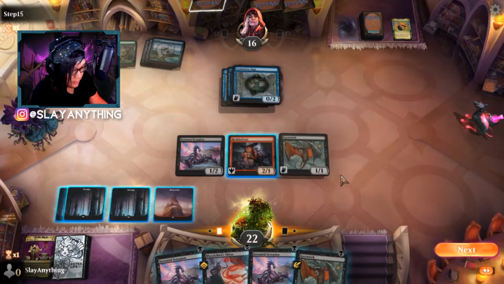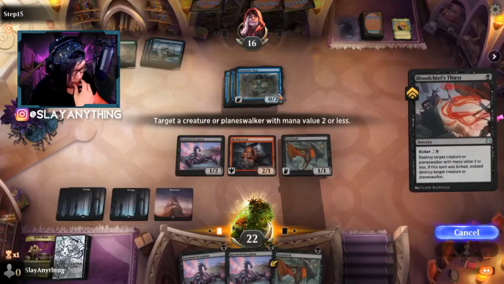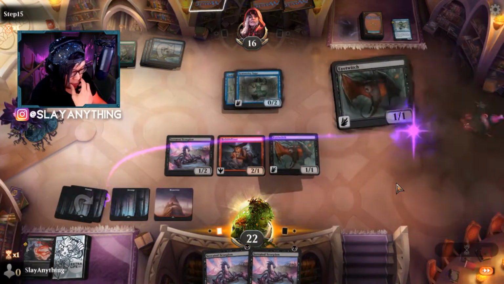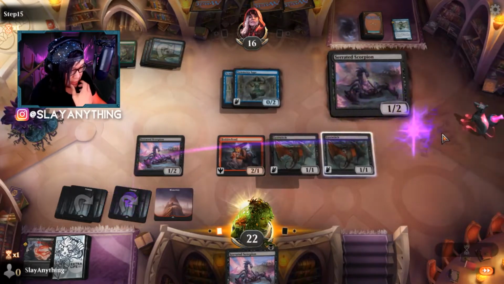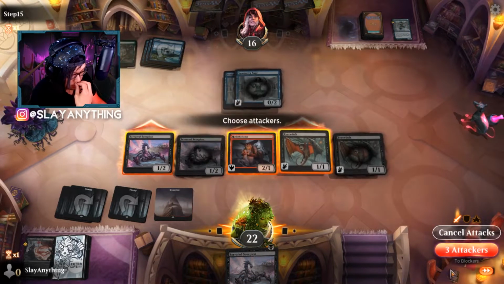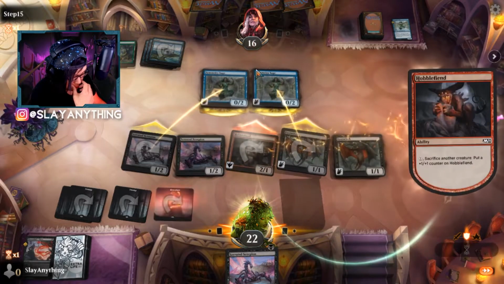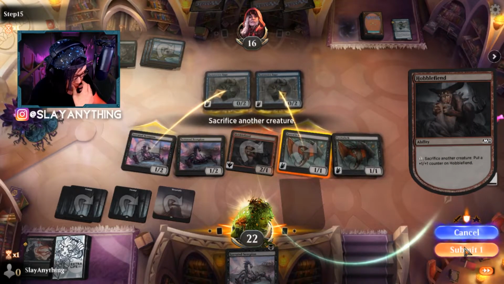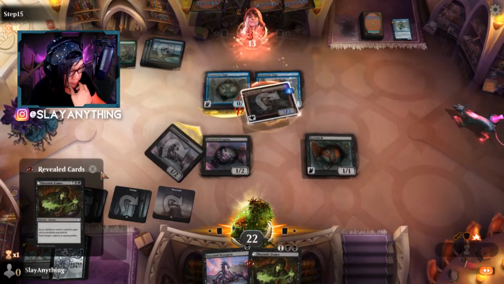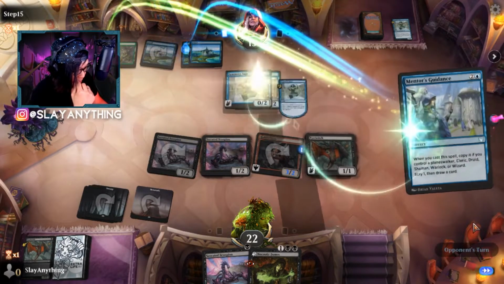Now we're going to play a Swamp. Going to play a Bloodchief here. Going to play an Eyetwitch and a Serrated Scorpion. And we'll swing in here. Sack this. Grab ourselves a Necrotic Fumes. That's 6 mana they now have.